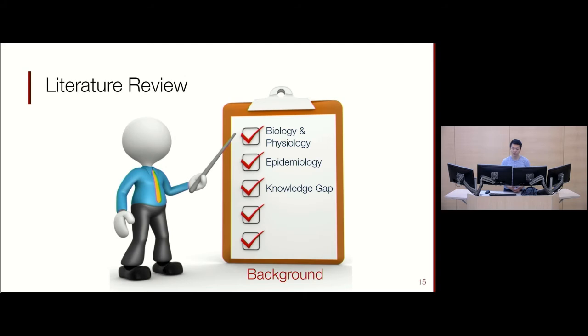Specifically, your literature review should allow you to understand the basic biology and physiology of the clinical problem that you're interested in. In this case, you need to know about the biology and physiology of ARDS and the physiology of proning and why it works. The epidemiology of the clinical problem is also important to look up, as it will lend credence to the importance of your research. In this case, you need to look up the epidemiology of ARDS.